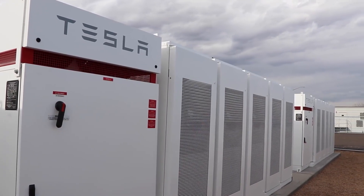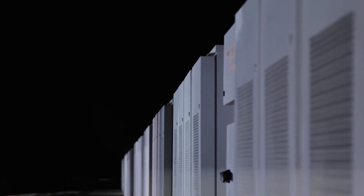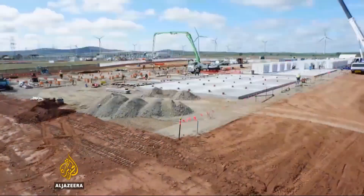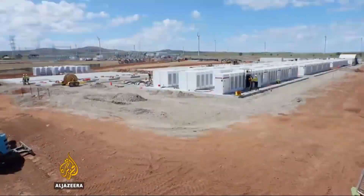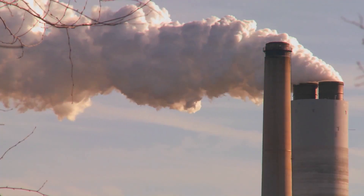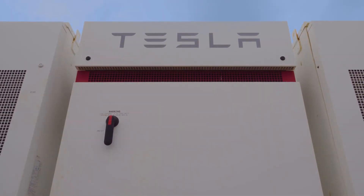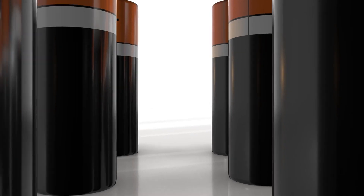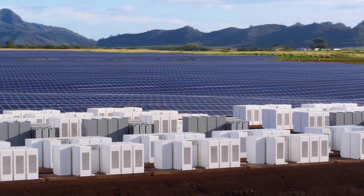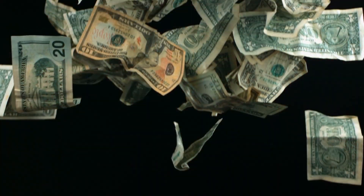So we have an incredibly useful product for a range of different applications, and one that is only going to become more useful and important as the world further transitions into sustainable energy. If we are going to make solar and wind a viable replacement for things like coal and natural gas, then grid-scale energy storage is not an option — it is a necessity. Can't be done without big batteries and lots of them. So it sounds like Tesla has the perfect product in their lineup. They must be making an absolute killing off of these Megapacks, right?